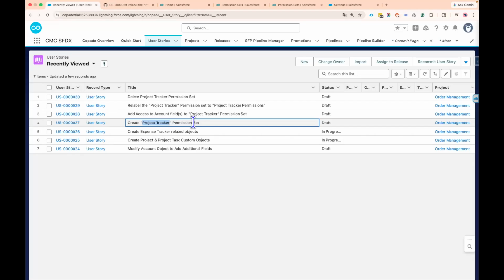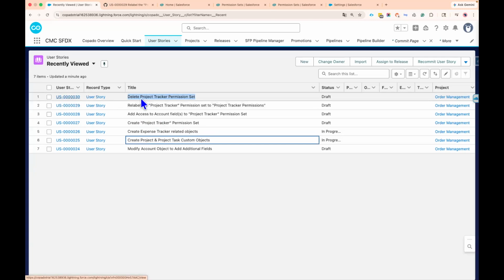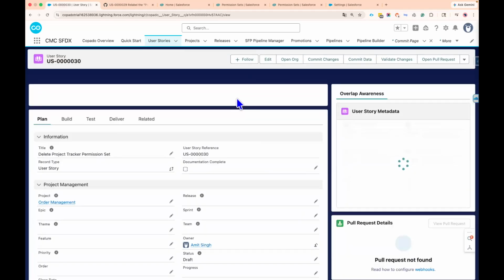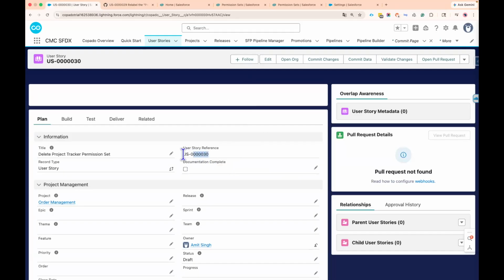If those are not available, maybe those are part of certain additional user stories, then you must deploy those user stories first till the production environment, and then deploy the user story related to the permission set. Now coming back to this new user story that we have created, I am going to commit by changing the base branch of the user story, but I will highly recommend you go ahead and follow the process that I have discussed.